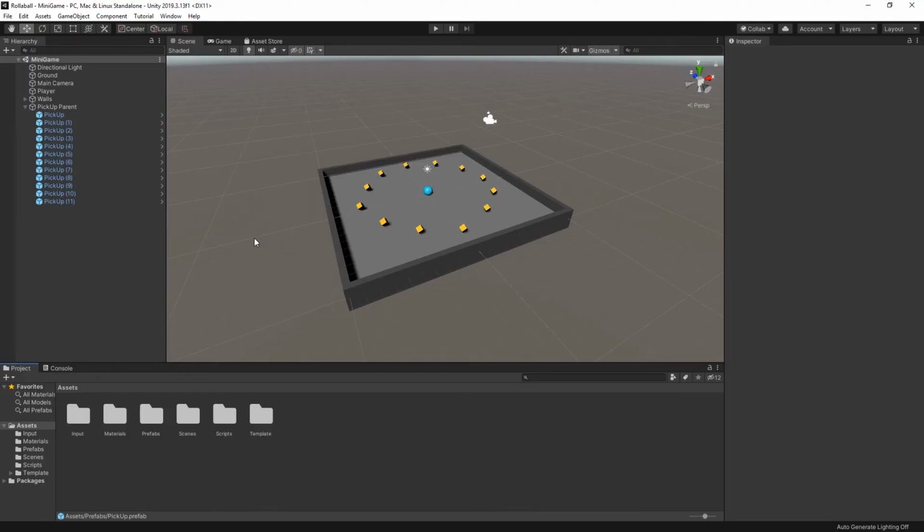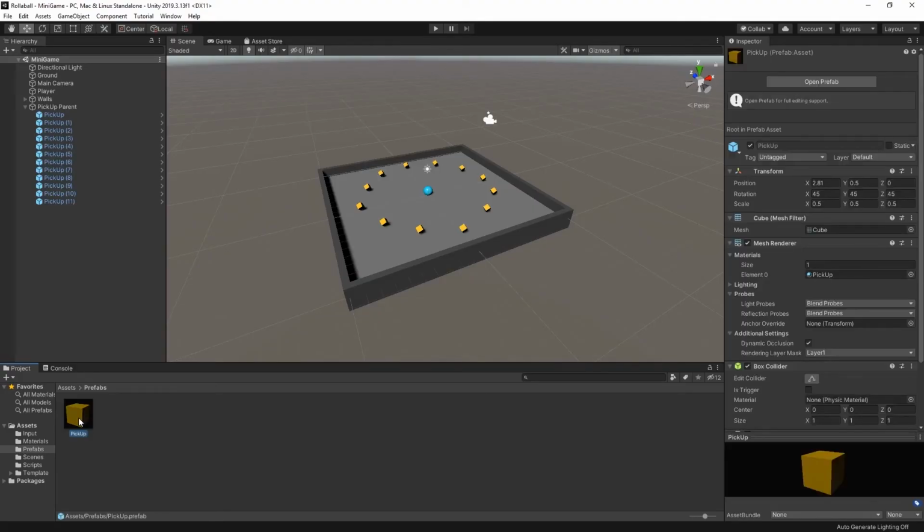The first thing we need to do is set up the tag value for the pickup object back in the Unity editor. In the project window, go to the prefabs folder and select the pickup prefab. You can also use the arrow next to one of the prefab instances in the hierarchy.